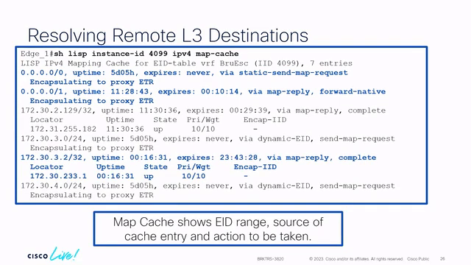That's one of the subnets that my control plane node told me, like, "I don't know this entire block of networking." So it's half the internet, basically, that it tells us it doesn't know about. Forward native, encapsulating to proxy ETR. There's no static send map request there. We know we're not going to be able to resolve it. Don't bother sending another static map request entry for me for the next 15 minutes.